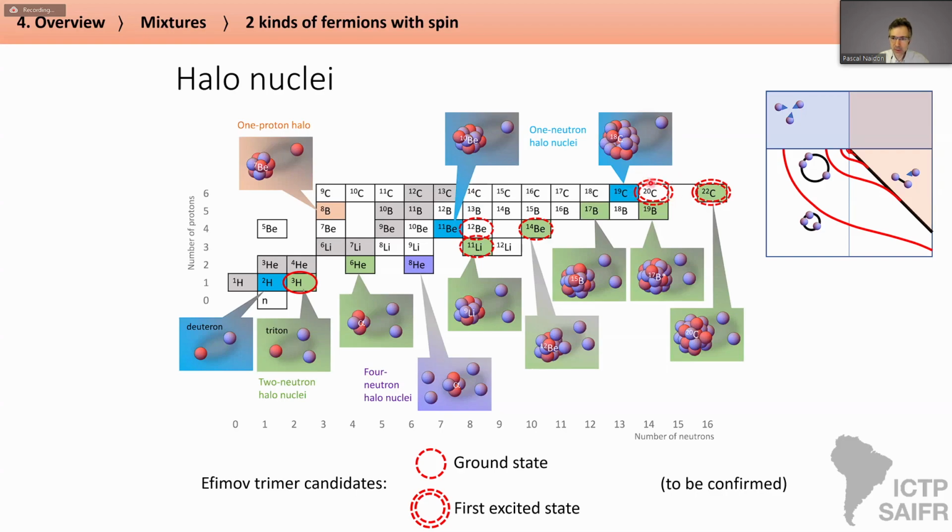As I said, there are many difficulties. Maybe, for example, for these systems, it could be that the ground states are actually outside the three-body description because they are so tightly bound that they cannot be described simply by these three-body states and Efimov description. But somehow the excited state would be more described by a three-body structure that would conform to the Efimov states. But as far as I know, there's no definite confirmation that these are indeed Efimov states.